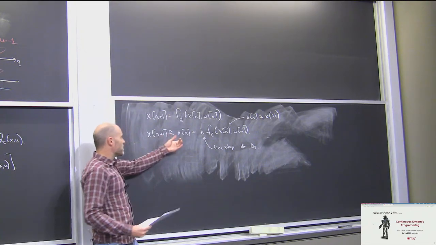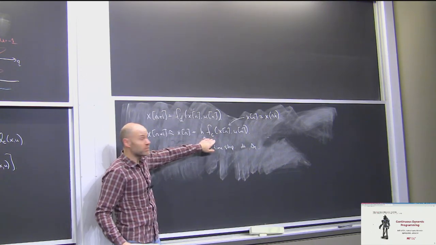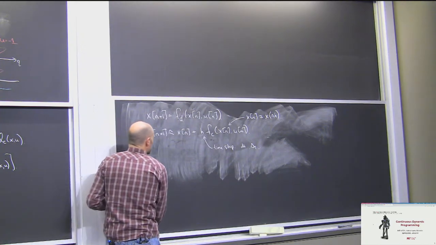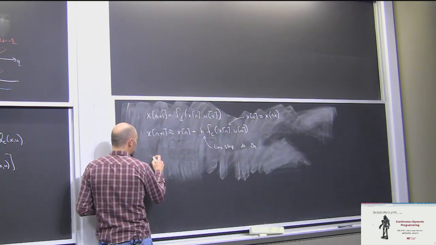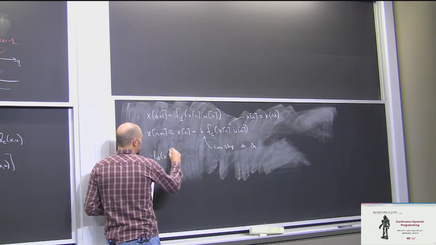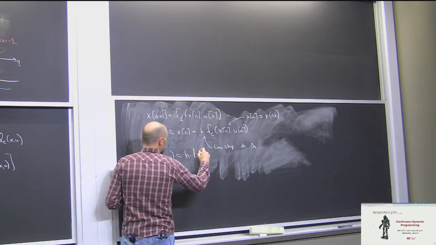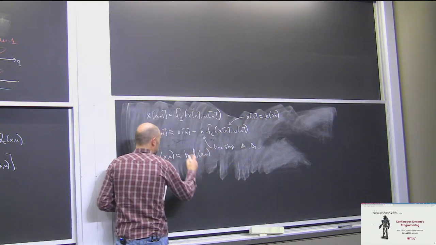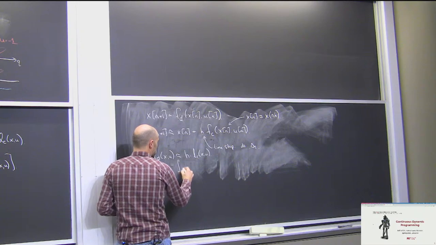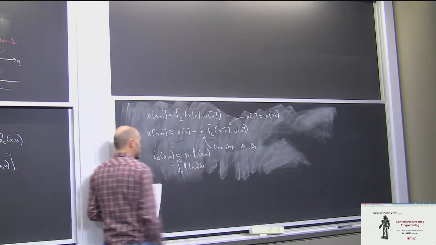So this is a first order approximation of the dynamics using the continuous time form, and it's good as h goes to 0. We'll do the same thing for the cost. My L discrete of x, u is approximately equal to h times my L continuous of x, u, because I want this to be equal to the integral from 0 to h of L_c of x, u dt. So it's approximately equal to that.